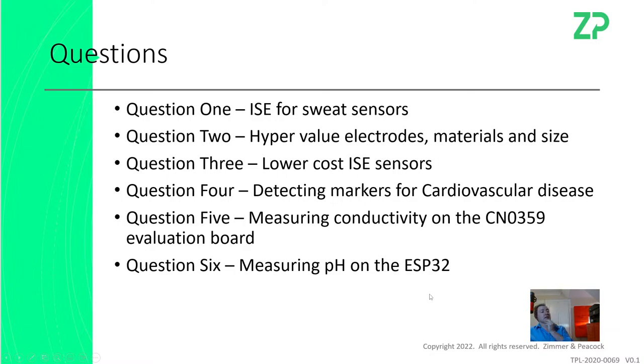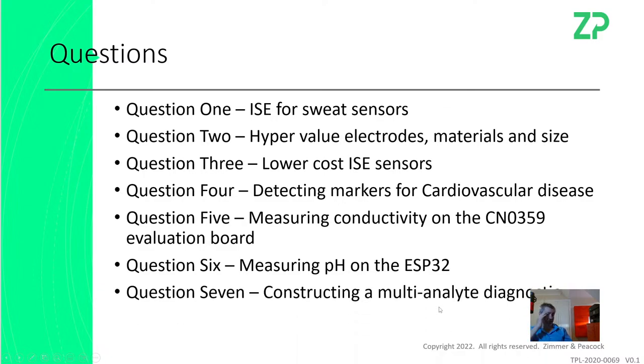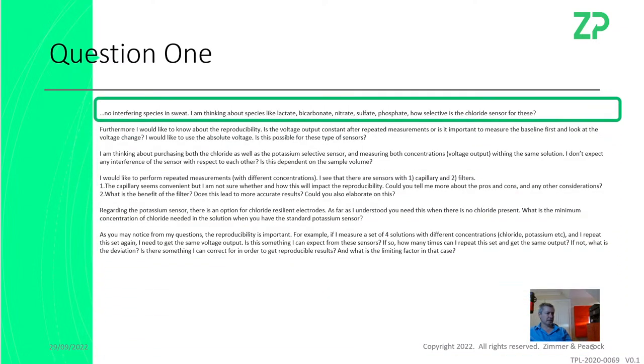When you look at this, there are a lot of ISE type questions in here, ion selective electrode type questions, because the pH electrode itself is a form of ion selective electrode. Measuring pH on the ESP32, so we'll touch upon that as well. And then also constructing a multi-analyte diagnostic. Really, I should subphrase this and say somebody's interested in making a credit card microfluidic, and I'll also touch upon that.